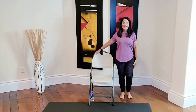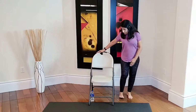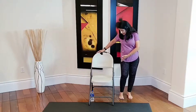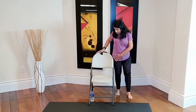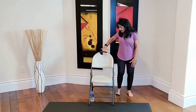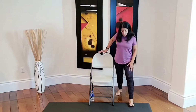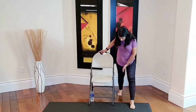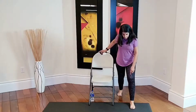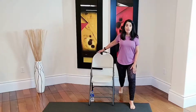Now we're gonna go to our cross lunge. So I'm gonna keep my right leg, I'm gonna slide it back. So this is the leg that's closest to my chair. So I wanna keep my hand top of the chair. Left leg, I'm gonna open. How wide? That depends on you, how wide you wanna go. Make sure that both your feet are going straight. You're gonna bend. You're gonna lift your right foot up.